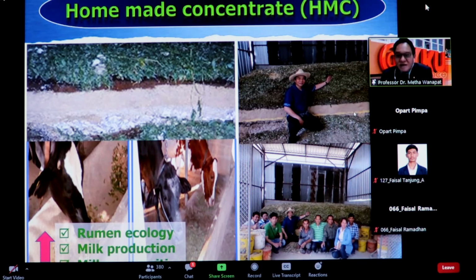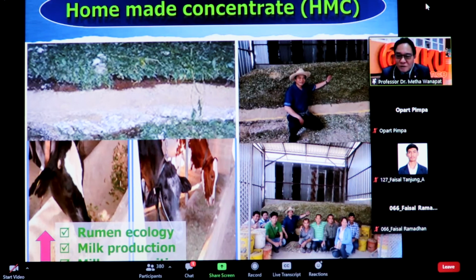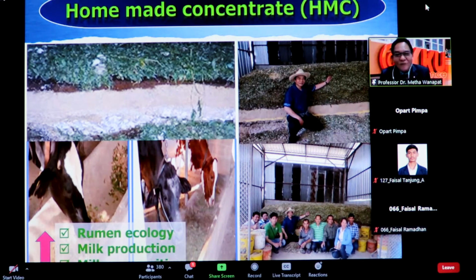You can say this is a good example of using locally available feed resources such as chopped cassava hay, and training them to make homemade concentrate, farm-made concentrate. Make it on farm. Farmers have a choice. They don't have to buy commercial feed all the time. They can make their own concentrate through the training activities of students, of staff, of the extension officers. And then we work with the farmers very closely, and we enjoy that.